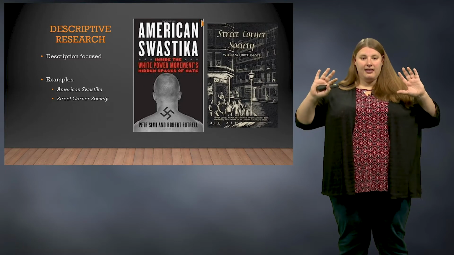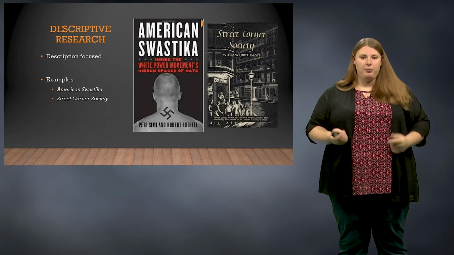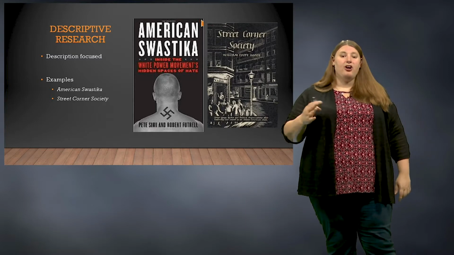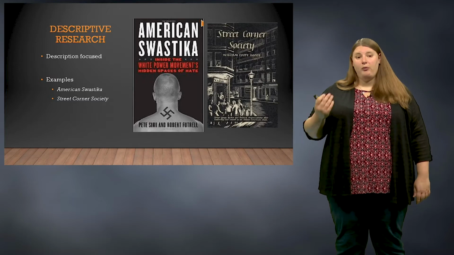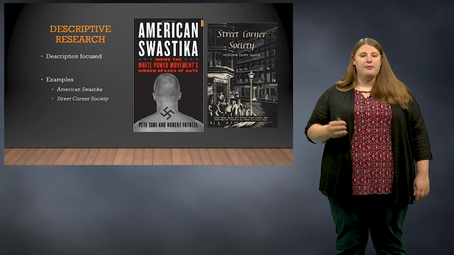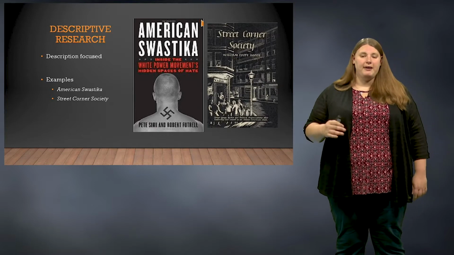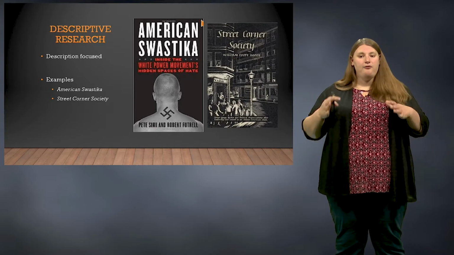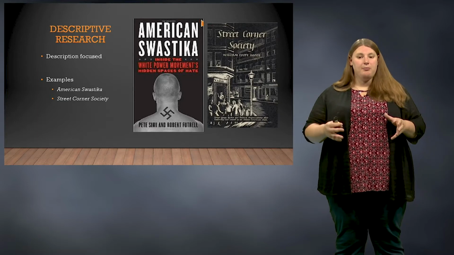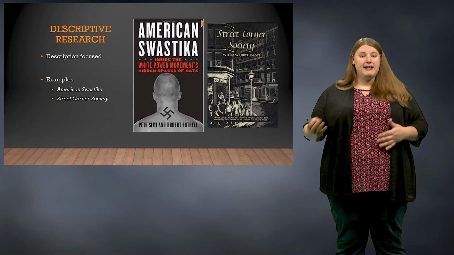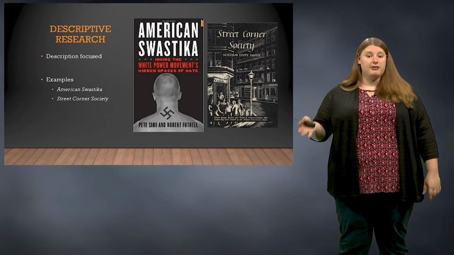It means the goal of this study is to describe the entire United States population at one point in time. The books here are also examples of descriptive studies. American Swastika was actually written by one of my professors in my PhD program, Pete Simi. Simi's research focuses on the white power movement in families and groups. One full chapter of Pete Simi's book is how white power families use symbols of the white power movement, like Nazi paraphernalia, in their houses as a way to reinforce the movement with their children.